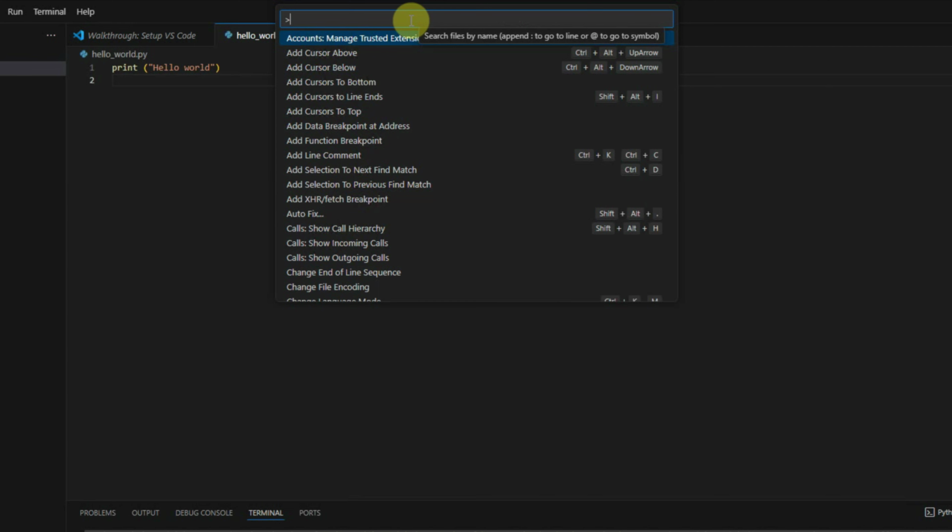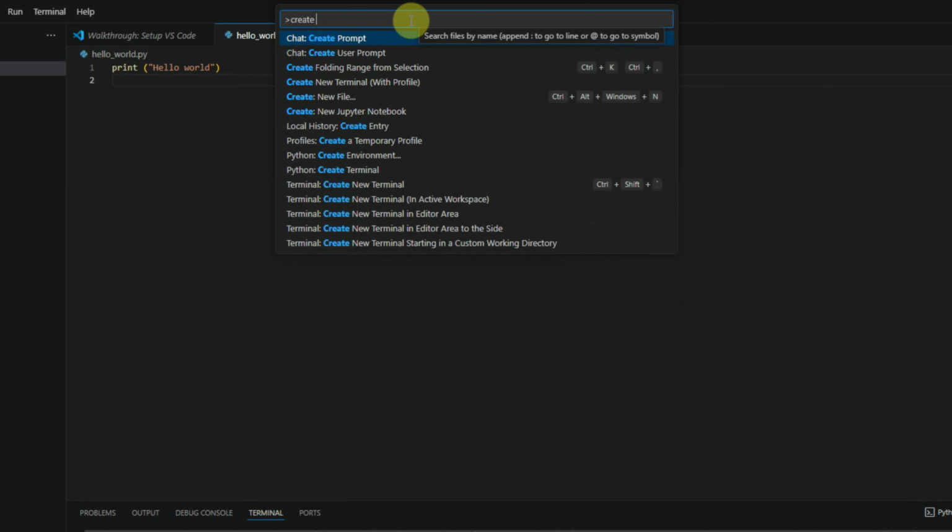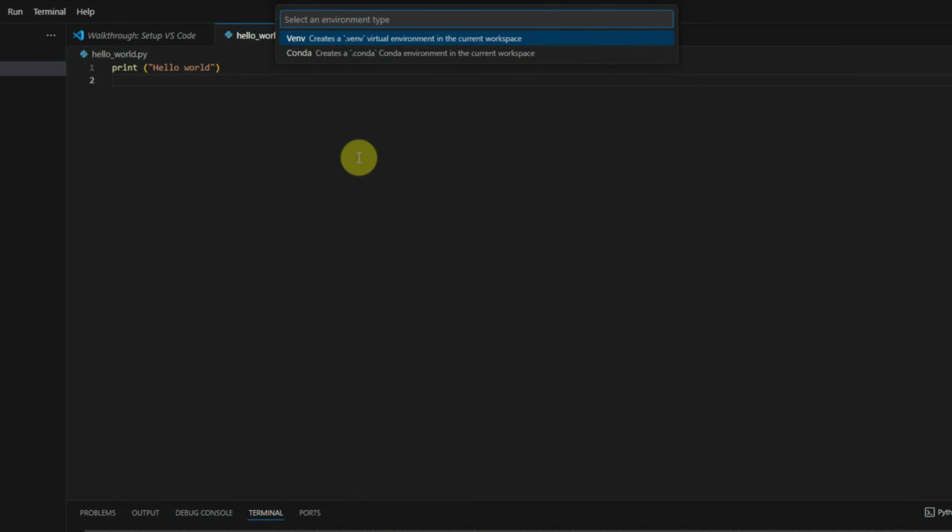From there, you need to select the Create Environment option. If it is not automatically visible, you can simply type in create, and as you can see, it's coming as Python: Create Environment below. So we are going to select this, and then again there are a couple of options. venv creates a .venv virtual environment in the current workspace.